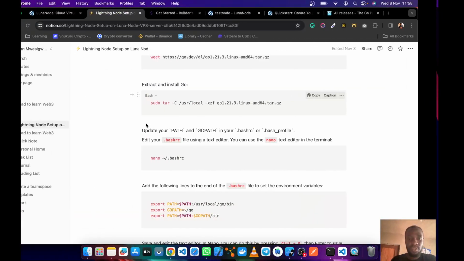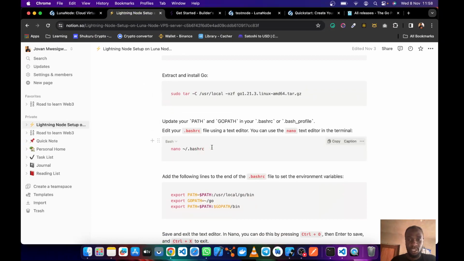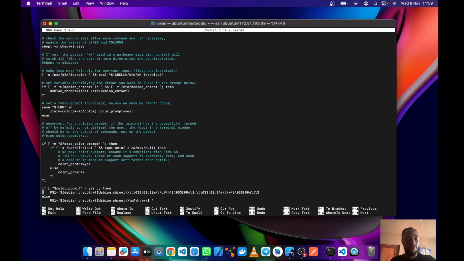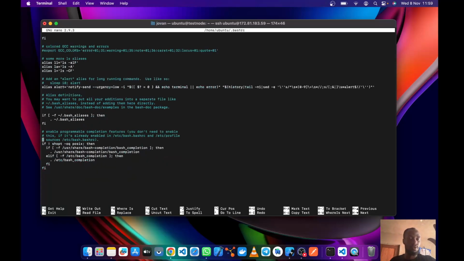We need to tell the VM where Golang has been installed in the computer. The way you can do that is you use a bash script, and you're going to run this code. What nano does, it goes to the root directory and creates the bashrc script where we are going to add the path. Actually, it's already there. We're just going to add Golang to it.